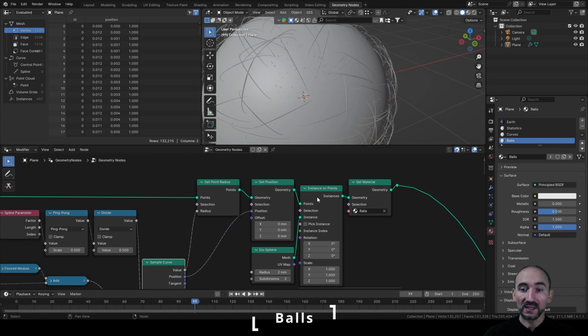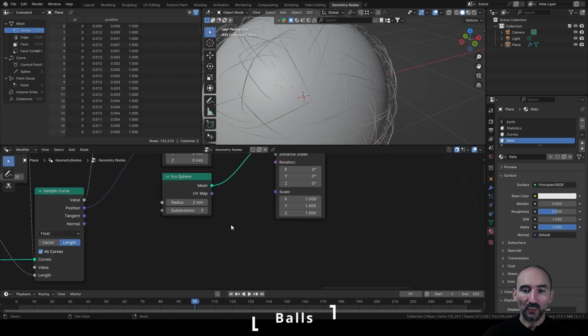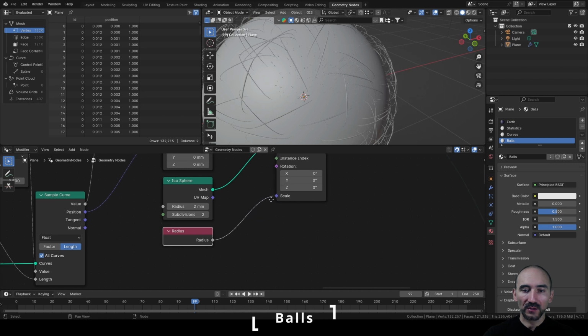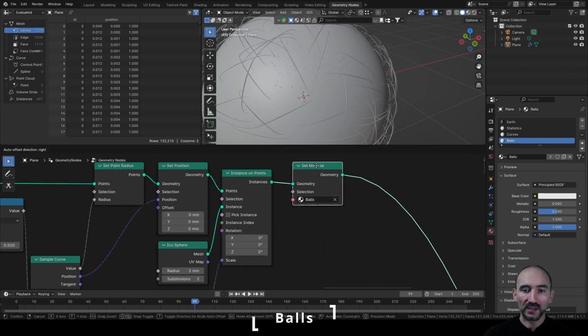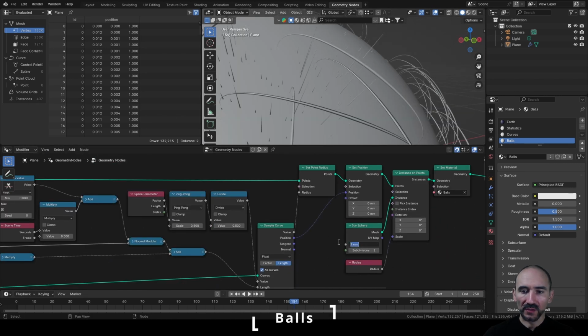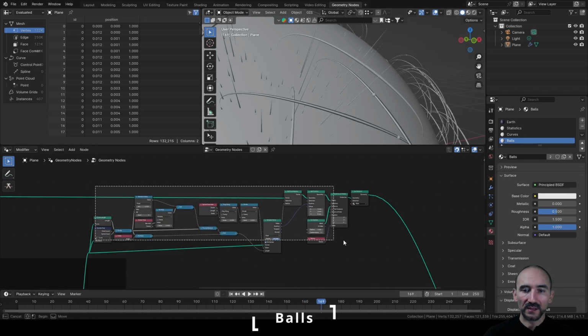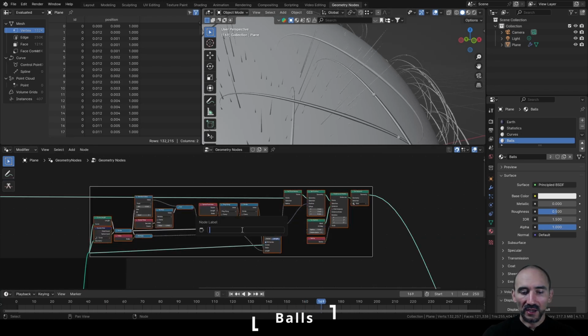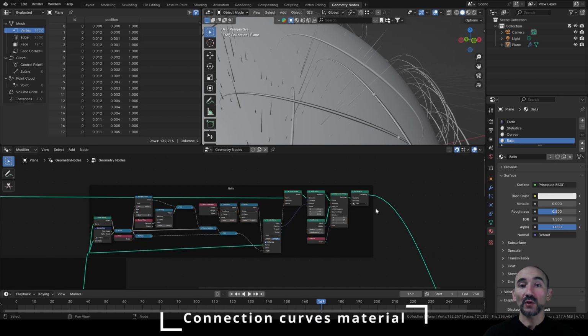We can link this to the radius of each single point where we are going to instantiate the icosphere, and we can use the radius field to connect to the scale of our icosphere. We can increase the radius of the icosphere a little bit to see the result. As you can see, if I go back and forth through the animation, the radius of the icosphere decreases, the start point increases and then decreases again. Now we can select all these points, press Ctrl J, F2, balls, and now we need to go in the shading editor to tweak all the elements we have.